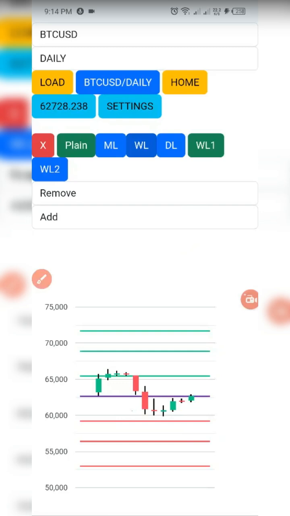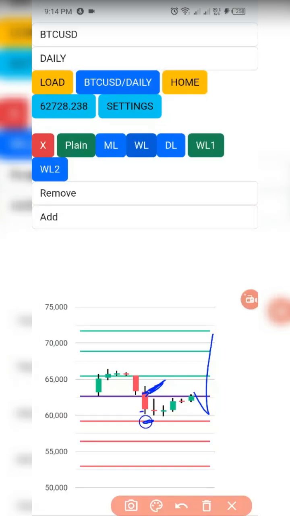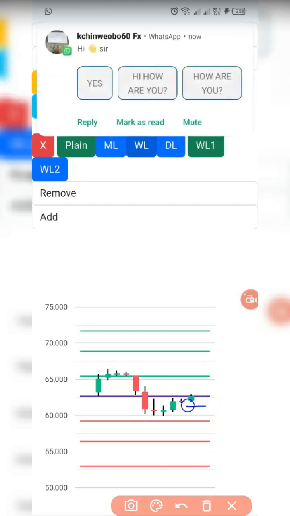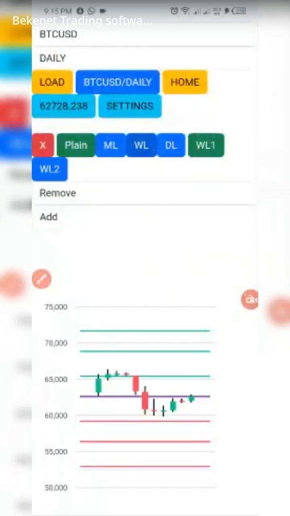Then if, for instance, we're about to get a sell opportunity, let's use this candle as an example, this one here. Let's say the software told us to sell, and we come to the inbuilt chart. We see that this thing is already close to this support. The distance is not much. We're not going to take that risk because it's already close to a support. We'll leave it and look for another opportunity where we can see something that is very clear, like this, where the space is very, very clear. Even the blind will see it. We'll be able to take that trade. That is the only thing you need to do to be profitable using this software.